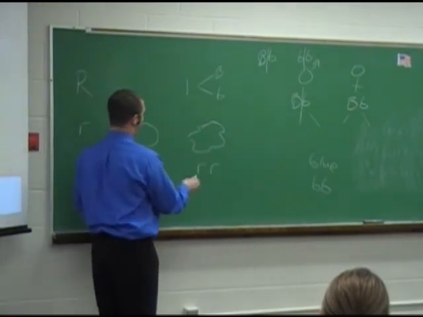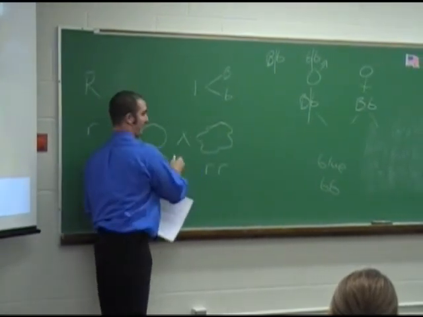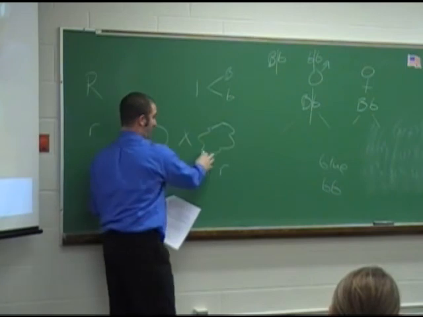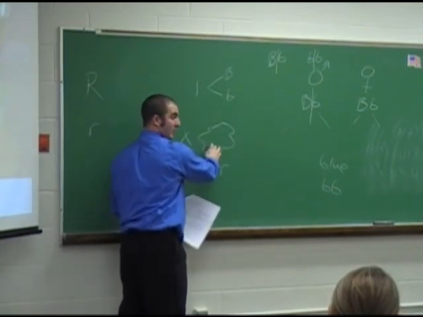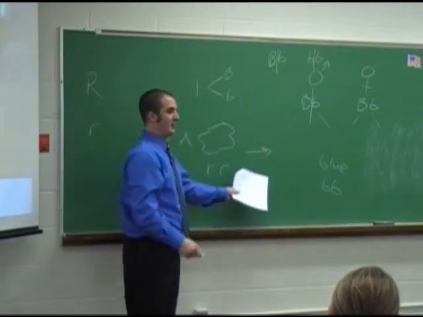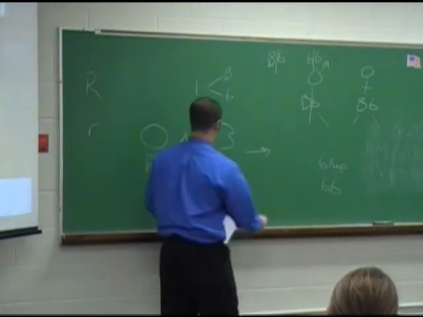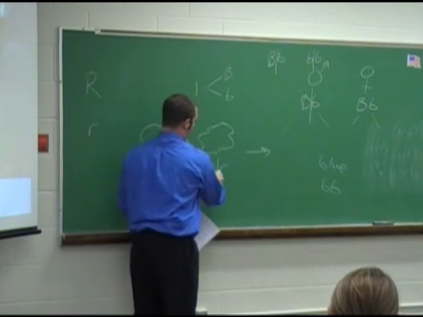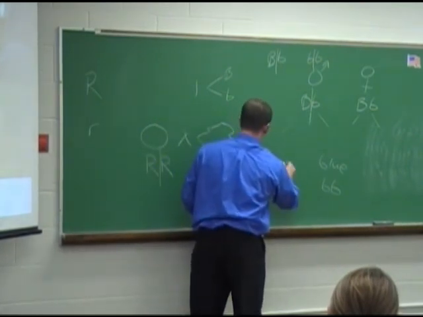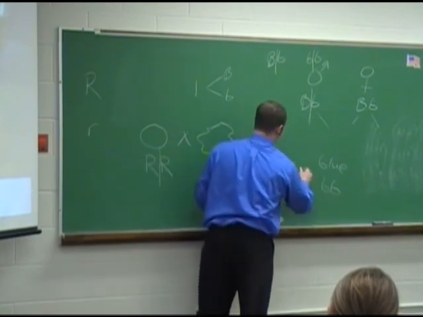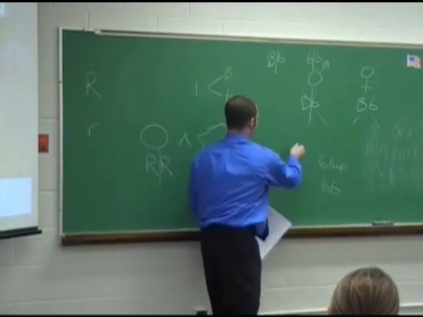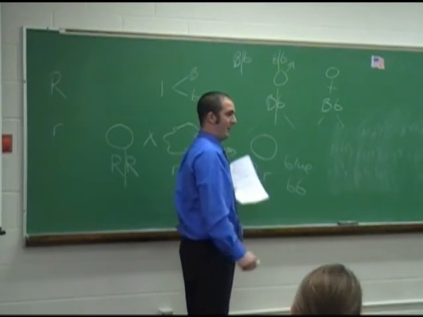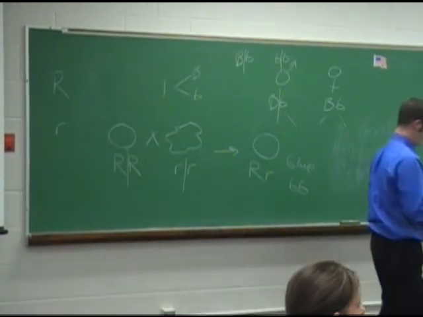And so how do I determine which one's dominant? What I do is I cross them. When I pollinate a flower from the round peas with pollen from the wrinkled peas, whatever the resulting phenotype is, whatever it looks like, that's your dominant. So what you're going to get, again, you're going to get one half from each one. So the only possibilities here are dominants. The only possibilities here are recessives. So you're going to get one half of that from the one parent plant and then from the other parent plant. So when the resulting pea is round, then I know that my dominant trait is the round trait, not the wrinkled. Everyone kind of follow that a little bit?